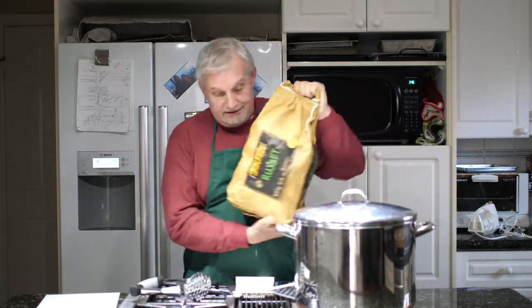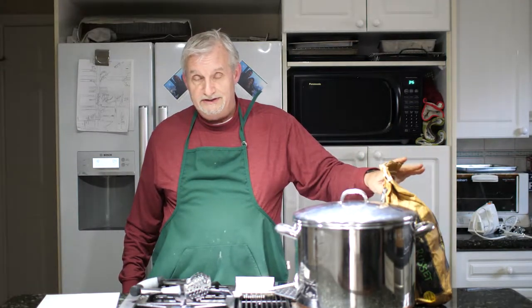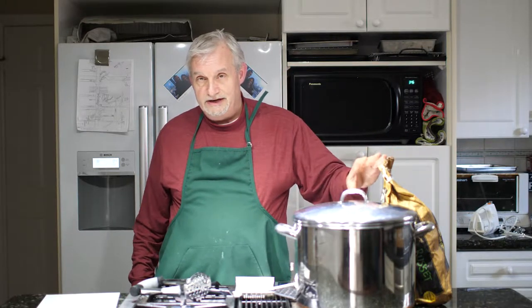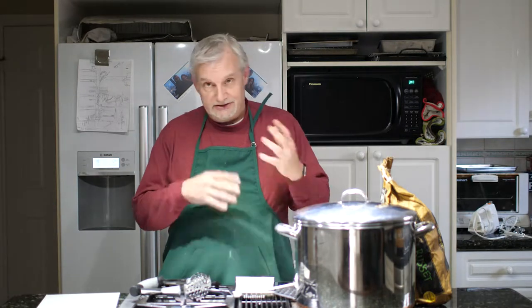My first task is to peel these. I need four and a half kilograms of potatoes. I cook one and a half kilograms — I boil them until they're soft — and then the other three kilograms I grate, and then I separate out the water. I squeeze the water out of the mash and let it sit. The starch in the water settles down to the bottom of the bowl, then I remove the water and put the mash in and mix it all up.